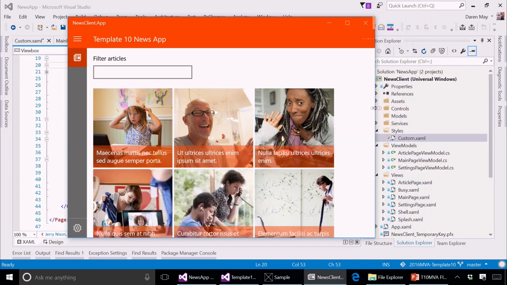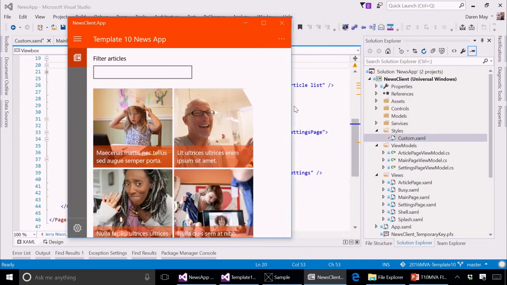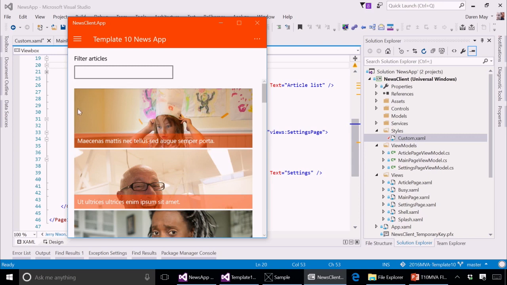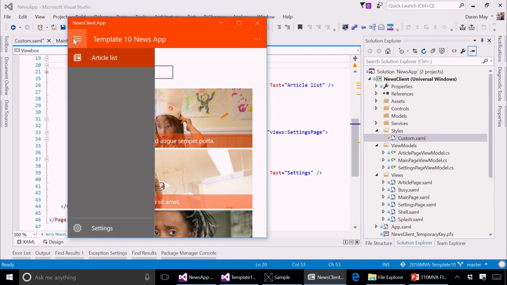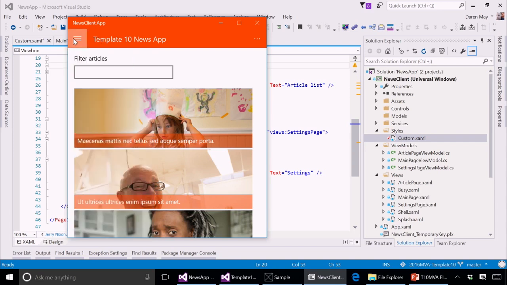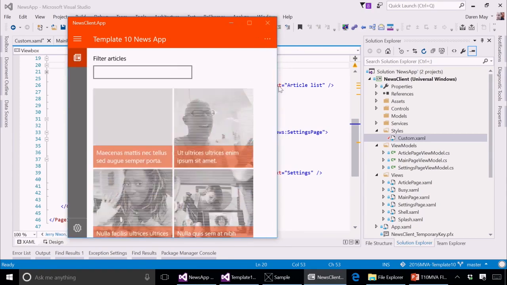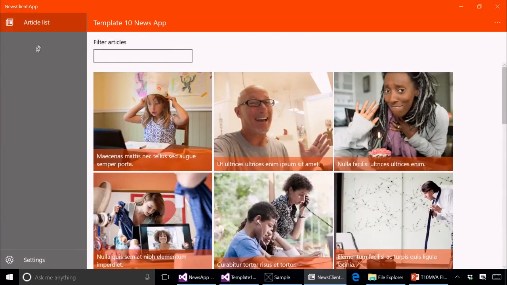Now, as we start to make this hit the minimal view, as soon as that compact view disappears, what we actually have going on now is this has been moved over 48 pixels to make room for this button, which is in isolation. Yeah. And so we didn't see this. Because it's so quick, but it's actually happened. As you can see, there's no flicker, anything like that. And then if we maximize it, we again return back to where this is in line. This is no longer being shifted over. Yep. The hamburger button has disappeared.